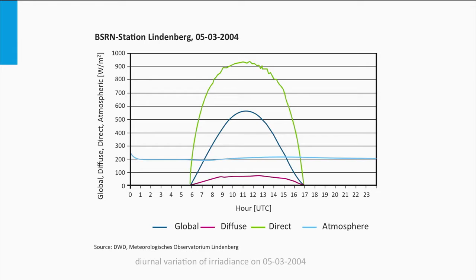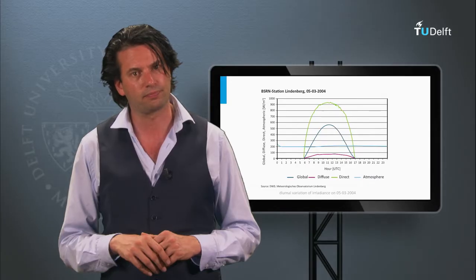It consists of direct normal radiation from the sun, indicated in green, and the diffuse radiation from the sky, indicated in red. In weeks 7 and 8, we will talk about PV systems. You have to realize that the response of a PV system differs between diffuse light and direct light. This week, I would like to show you how we can measure the irradiance of direct light and diffuse light.